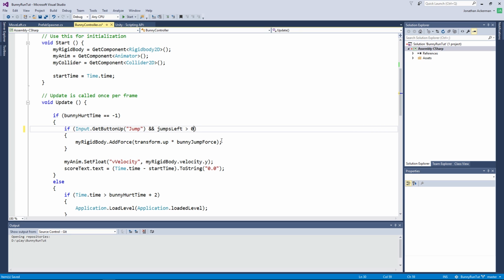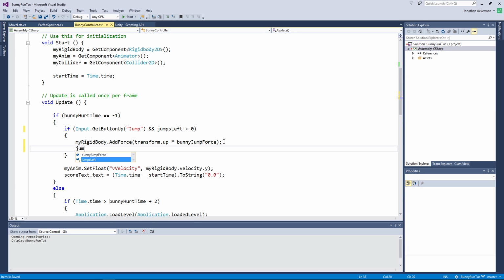And if we have added the force, we then want to say jumps left minus minus. So we're going to decrement or reduce the jumps left by 1. So the first time jumps left is going to be equal to 2. The first time you jump, it's going to take it down to 1. Next time you jump, it's going to take it down to 0. And then the next time it comes to this code, it's going to say jumps left is not greater than 0. So even if you press the jump button or the space bar, it's not going to actually jump.